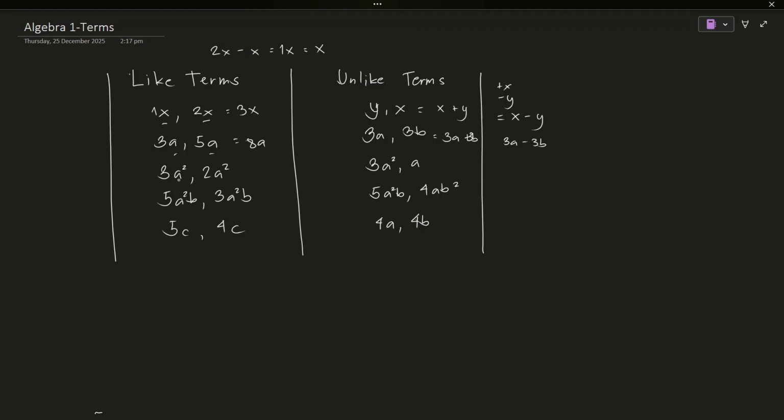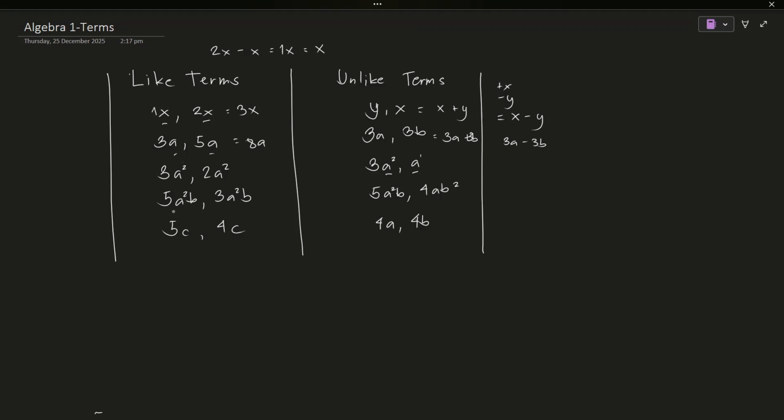Okay. Another example we have here 3a squared and 2a squared. So both of them have a and an exponent of 2, so a squared and a squared, which means they're like terms. Here in unlike terms, we have 3a squared and 8a. So even though they have the same letters, they are still unlike terms because they have different exponents. The other one has an exponent of 2. On the other hand, we have here a, which has only an exponent of 1.